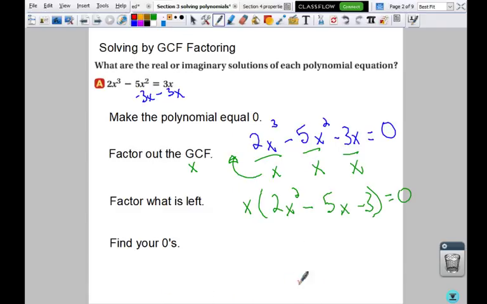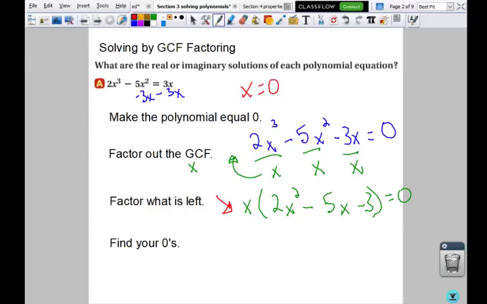So what we're going to need to do is find the zeros on here. So my first 0, I'm going to look and say, I need to figure out what to put in these x's. So in this first one, what do I put in this first x to get a 0? If I put in 0 for this first x, everything's 0, right? So I look at my first x right here, and I say x equals 0 is the solution.